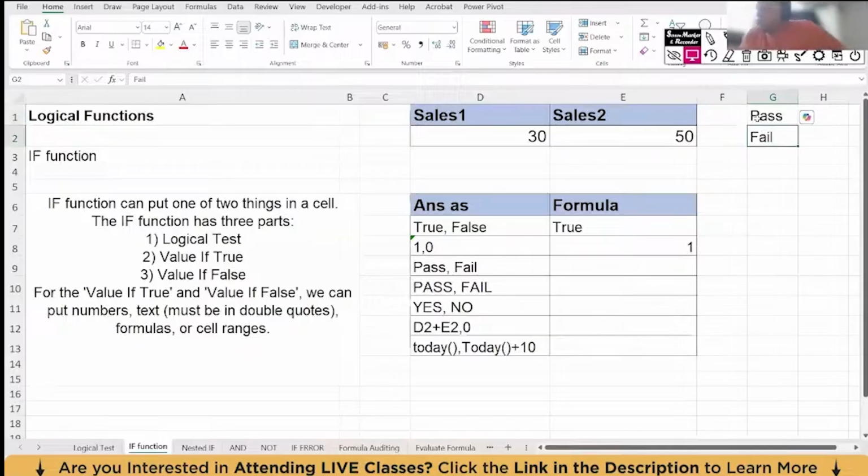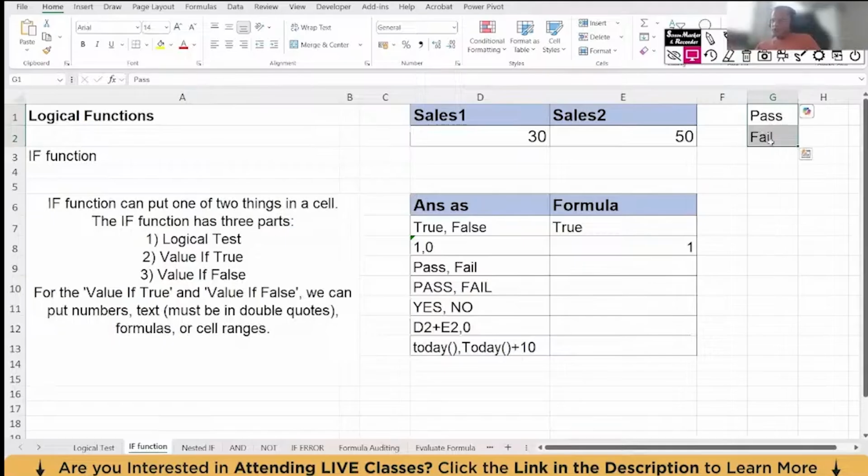What I want to do is, in this cell, write down the IF function, and I want to give the reference to these two cells. I will not type directly that if 50 is greater than 30, then it should show me the capital PASS, and if 50 is not greater than 30, then it should show me the title case Fail in double quotes. That I don't want to do.